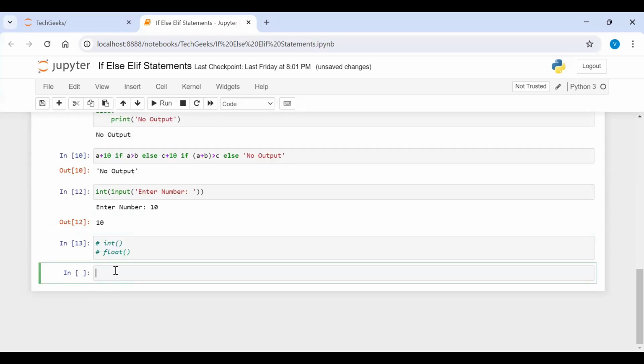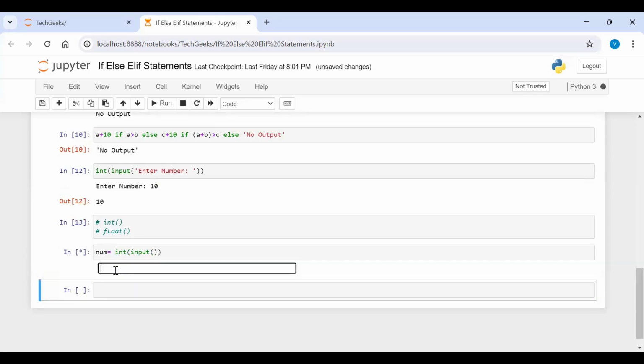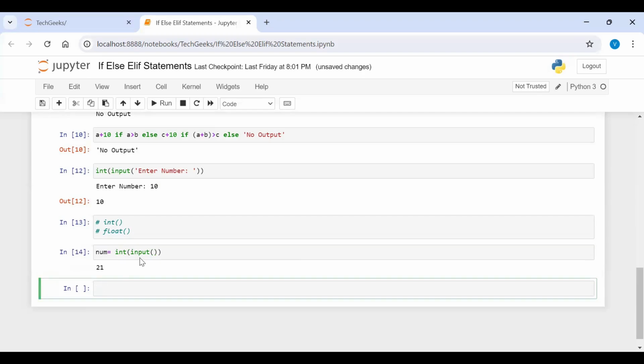So guys, let's provide a user defined number, which is num is equal to int input. When I execute this, let's say we enter a number 55, or let's say we enter a number 21. So 21 will be stored first in string format, will be converted to integer format, and then stored inside the num variable. Now if we want to test whether this is even or odd, again we will be running the same code, if number percentage 2. Now suppose we want to test whether the number is, let's say, divisible by 5. So what we'll be doing, again if number percentage 5 is equal to 0, that means if the number is divided by 5, then the remainder is 0.